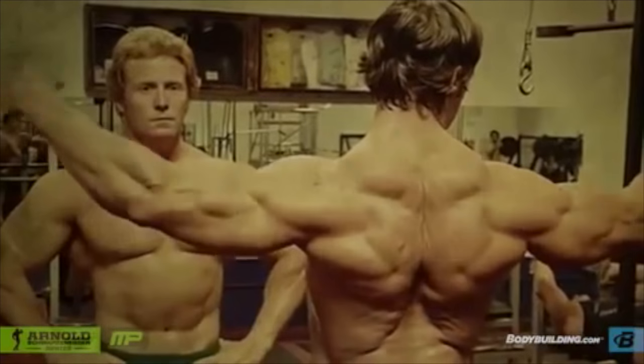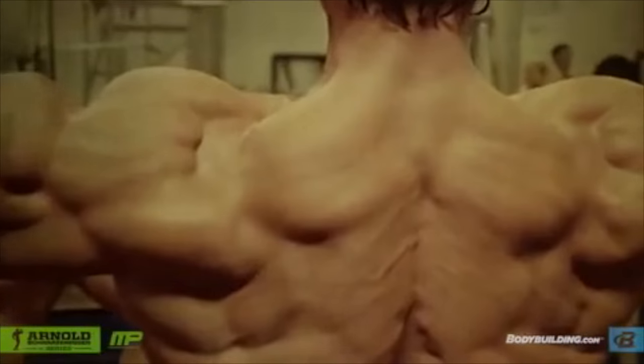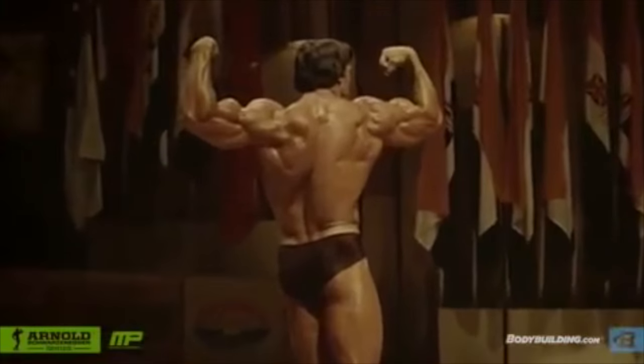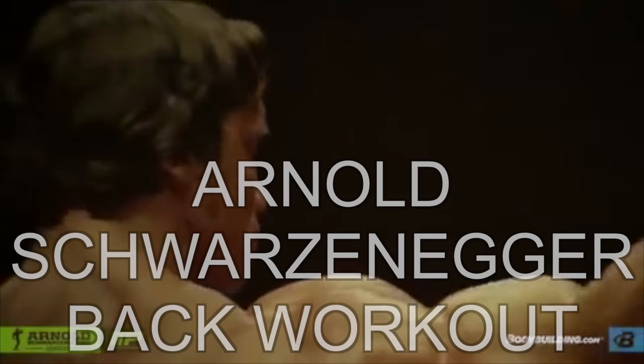Because that's what gave you that strength in the back and the thickness of the back. Remember, when you train the back, you need the width and you need the thickness. But you need the thickness on the lower part of the back, on the top of the back, and the outer back and then the center back.